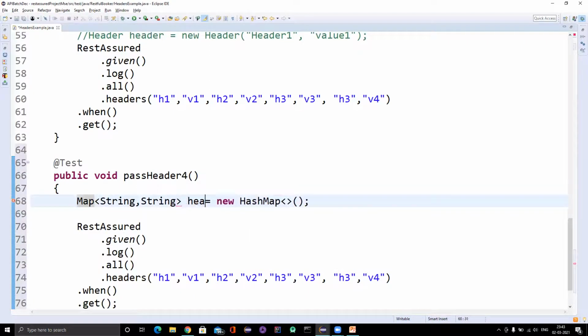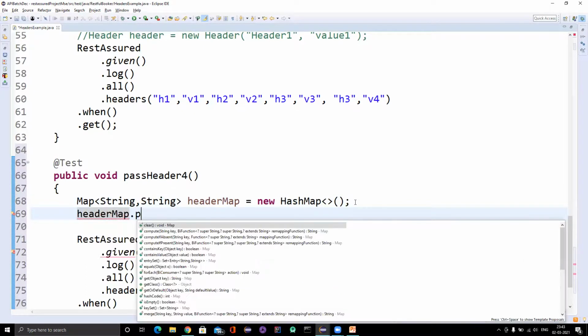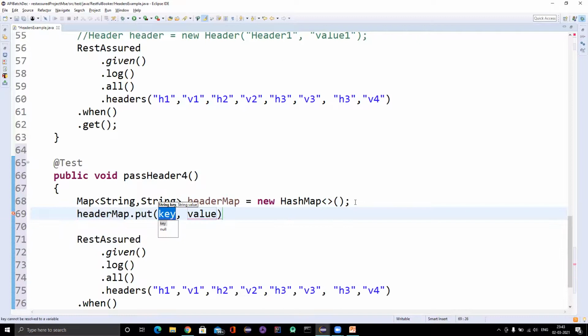So, header map. You can add all the headers in this header map, like headerMap.put h1, then v1. Let me copy paste to save time.